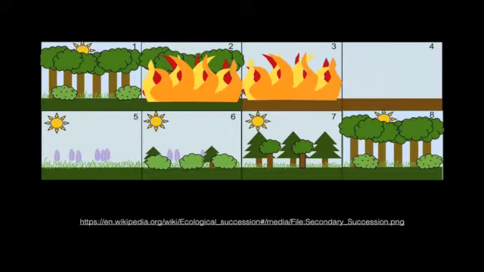So the next wave of species that come in, in this case we're looking at pictures 5 and 6, we start to see things that are better suited to survive in that area. When those die out, they again add to the soil, and that leads to bigger trees and different kinds of, going from conifers to deciduous trees, so from the pine trees to your typical flowering trees that you think about. They go through another final stage to our climax community, and this is where we have our community set with the tall trees, some shrubs in there, but we have a different community than what we started with in previous stages.